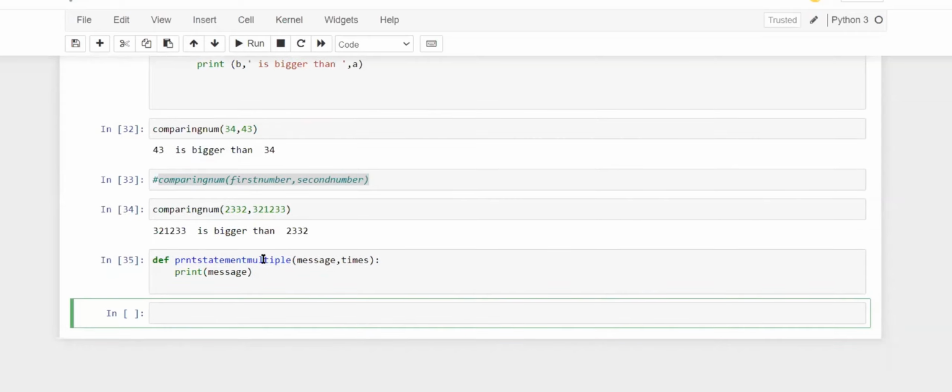So I'm going to call this function and I'm going to say some message. So I call this.